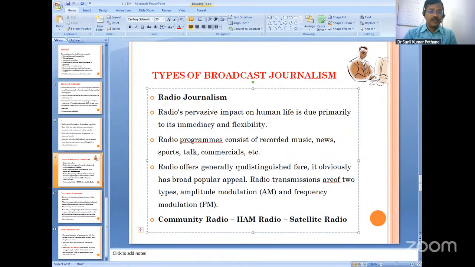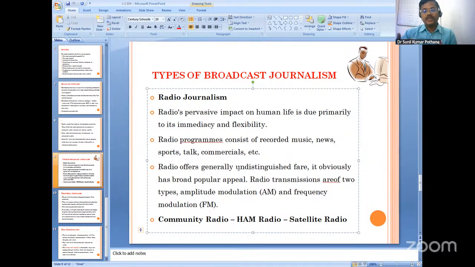Now coming to community radio, there is another type other than AM and FM. Community radio, for example, Sangam Radio, very nearby us in Hyderabad, that is in Telangana. Sangam Radio is one popular community radio. And there are a number of radio stations in educational institutions, like the University of Hyderabad, that is a central university located in Hyderabad. There is also community radio. And in some areas, there are radio stations. Ham radio, amateur radio, this is.